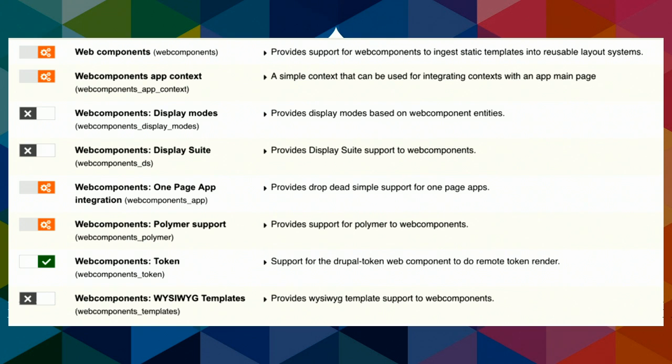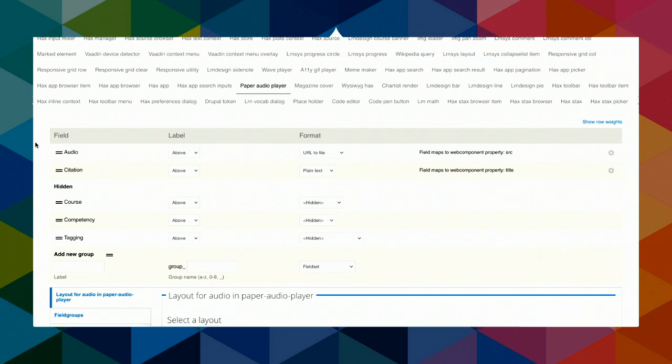We can render tokens via it. We can do loading in different ways. Display modes and display suite are a biggie, not for what we're doing. I wrote this thing that's neat and then didn't use it. But effectively, it'll take your design assets and then it'll do a one-to-one relationship between that and a display mode. Does anyone know why that would be a big deal? Drupal knows about the properties and how to talk to that design asset, that's pure design asset, and then it turns it into a display mode. So then you can go into the field area and just wire the two up and hit go.